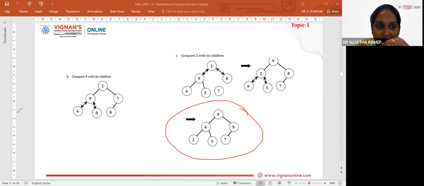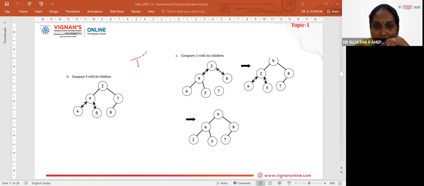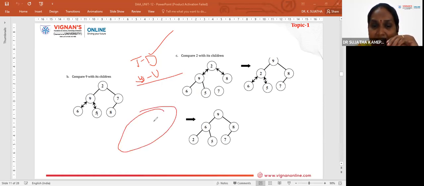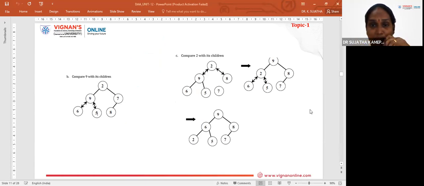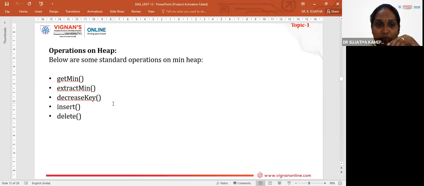So I hope that you have observed the difference between the top-down approach and the bottom-up approach. In the case of the top-down approach, we add the nodes one by one, and at every step we go for checking heapifying, whether they are satisfying the condition or not. But in the case of the bottom-up approach, initially we construct the tree. After that, step by step, we check and heapify, whether they are satisfying the properties or not. So I hope that you all understood how to construct a heap using the given keys. Next, coming to the operations on keys.